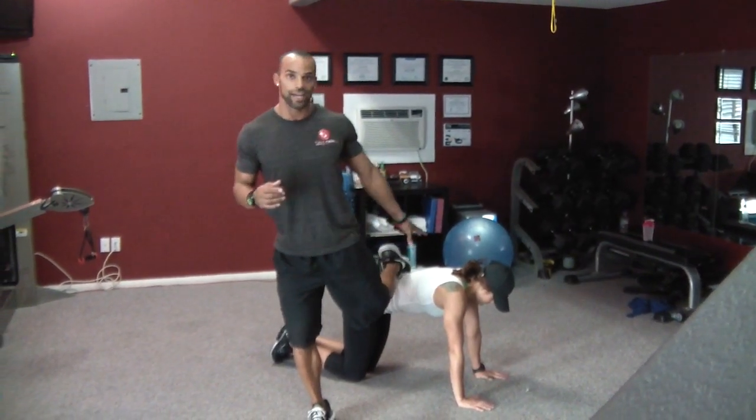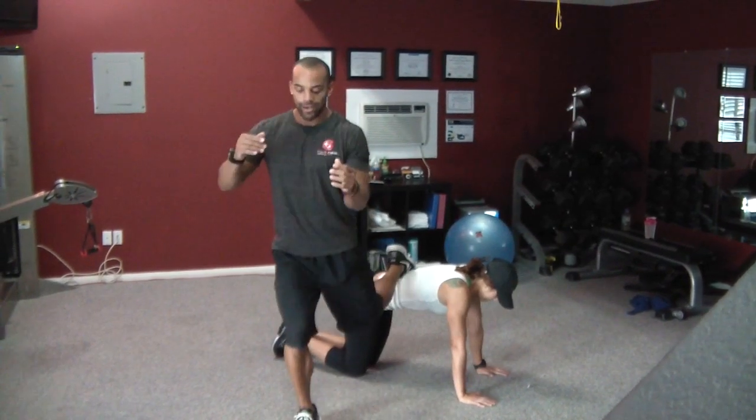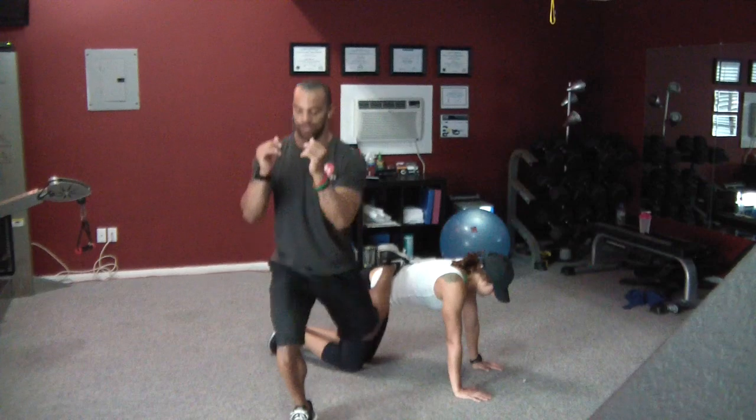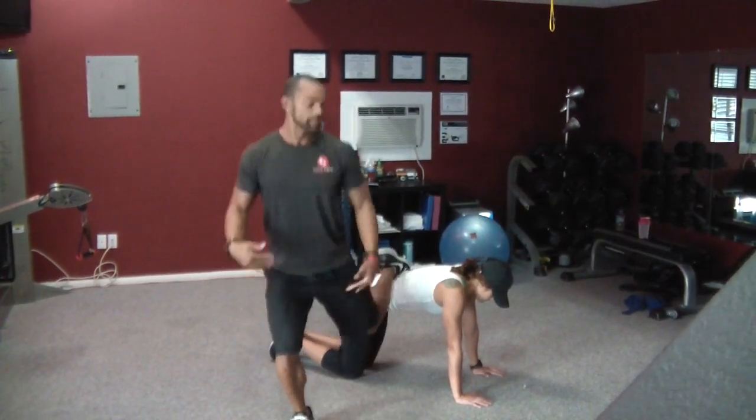She's going to keep her core tight, her abs flexed, her back in neutral position. And I'm going to lunge. It's her job to keep her body upright, and it's my job to do my lunge.